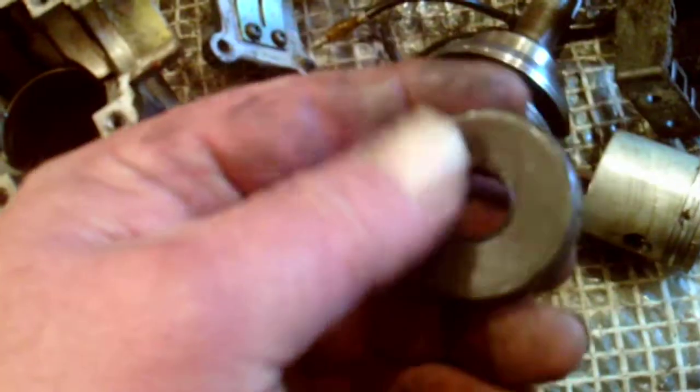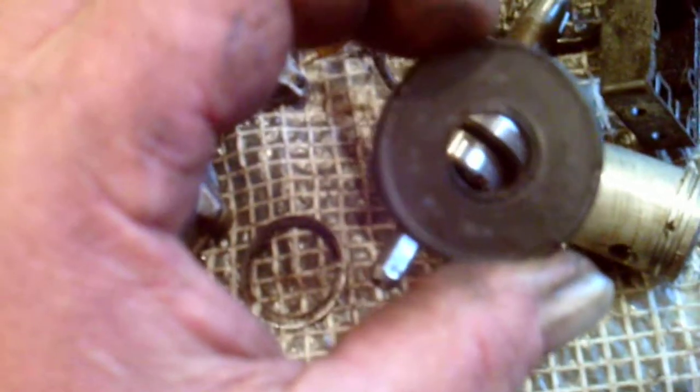Right, the crankshaft. Look at this little thing. It's tiny. A bit like a 50cc motorbike. Or maybe this is a bit bigger. Hello, my oil seals just fell off. Hang on a minute. Oh dear. There we are. An oil seal. I've got it. Whoa, that's a bit close. Yeah, that's the bottom oil seal.